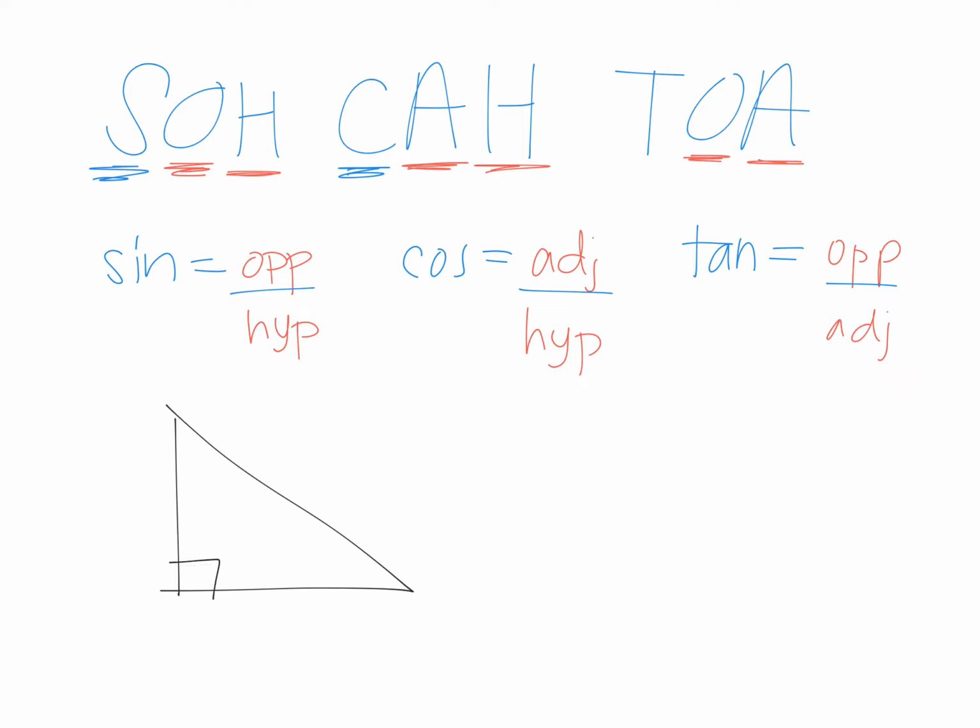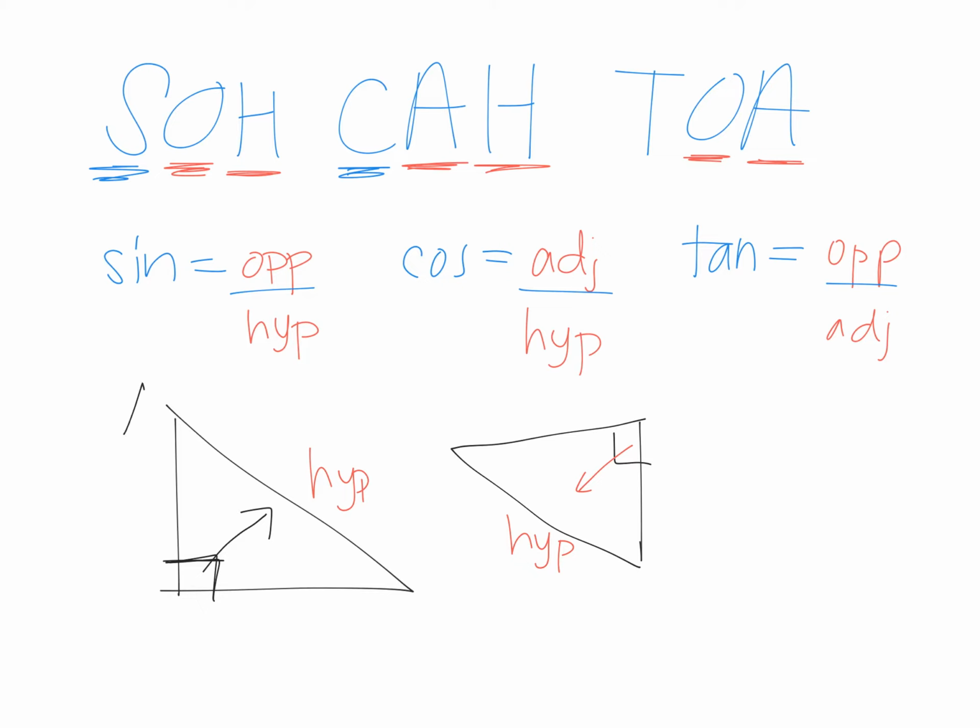Good. Now you have to remember what those sides refer to. The right angle will help you figure out where the hypotenuse is. Always label the hypotenuse first. It's the easiest one to remember. It's always located across from the right angle, and it's the longest side of the triangle. So if you have a right angle triangle, look for the right angle, and then you know this side has to be the hypotenuse. Now, to figure out where the opposite and adjacent sides are, it's in reference to whatever angle they indicate. That's the important part.